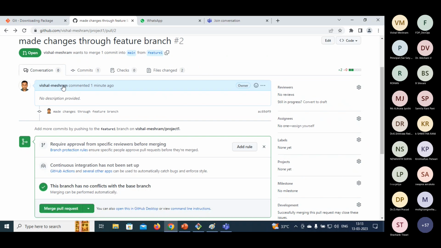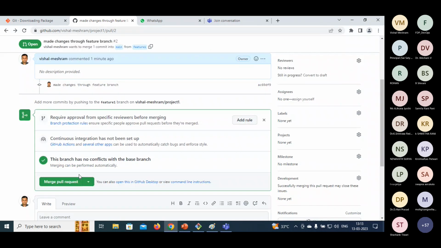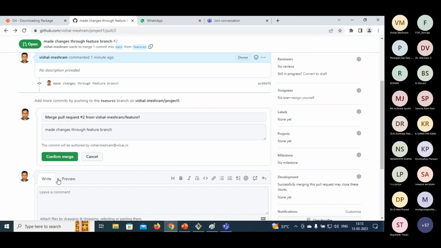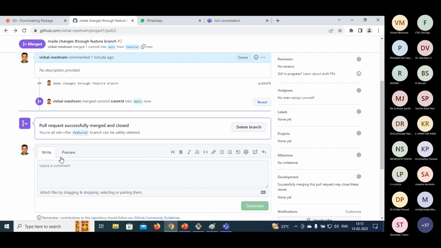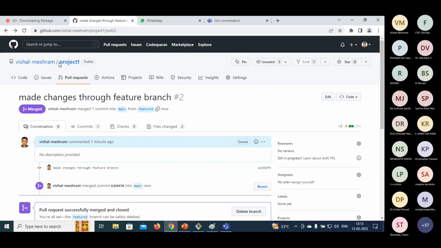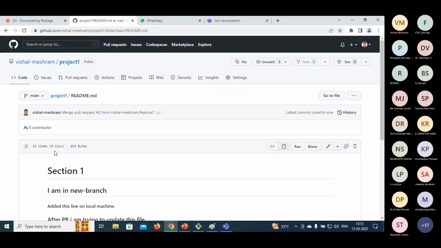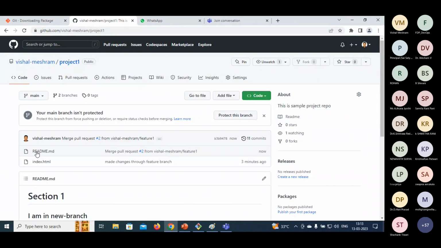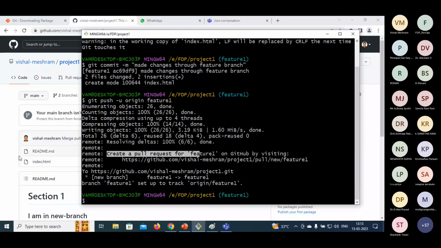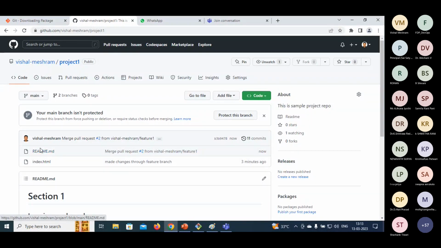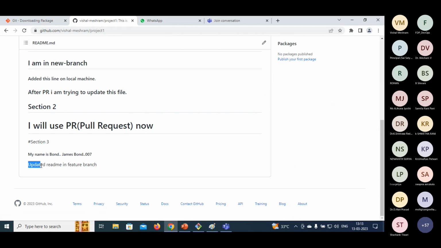and as soon as I say merge pull request, my readme file is going to change. That is the point. So I click here merge pull request, and it is asking me to confirm the merge. I said okay, confirm the merge. And now if I go back in my project, and if I check the readme, so see, are you able to see this index.html? This index.html file we have added through our feature one branch, and also I have changed the readme.md, and see the final message: readme updated readme.md file.